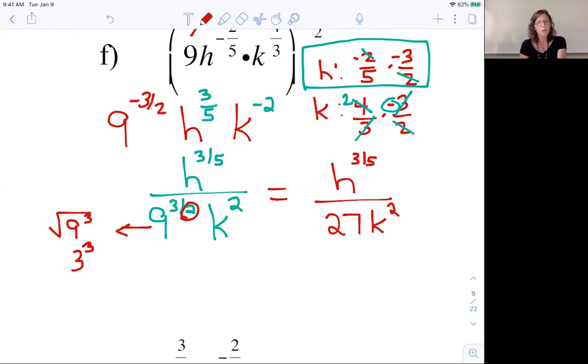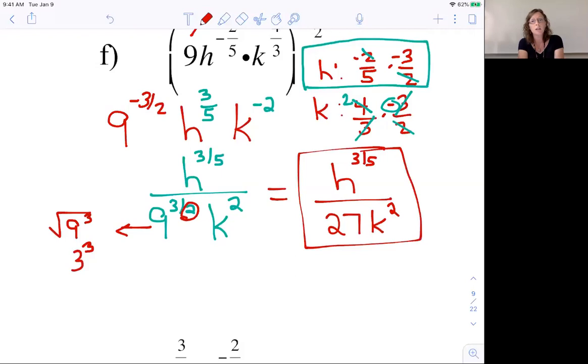So you take the square root of 9, that's the denominator part, the 2 on the bottom of the 3/2. So that's saying we take a square root. And then after you take the square root of 9, you still have that cubed left. So 3 cubed becomes 27. So that was definitely a more difficult problem than the first 5 that we've done. You had to work with fractions. I threw a 9 in there to get you to think about how to work through that. I do want to see a little bit of rewriting that exponent so I can see that you're thinking about that and not just plugging it into a calculator.